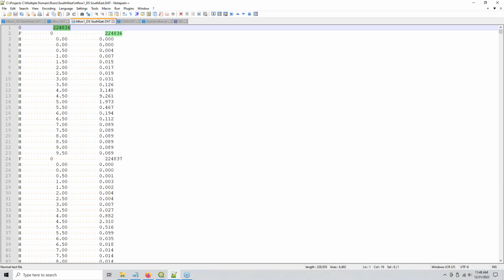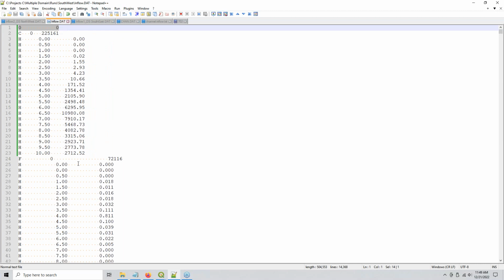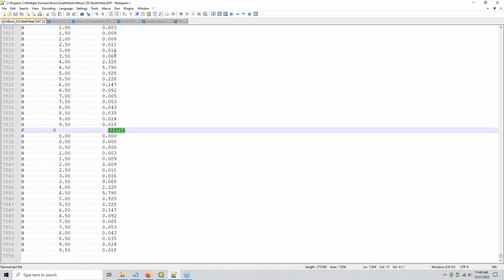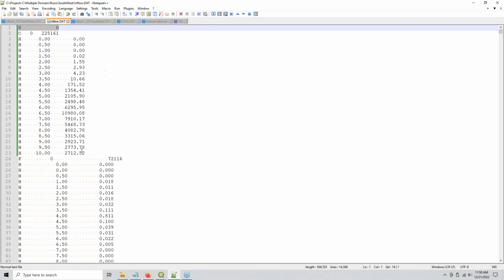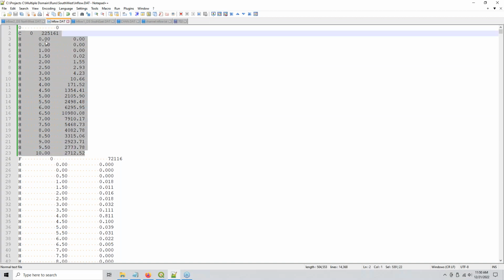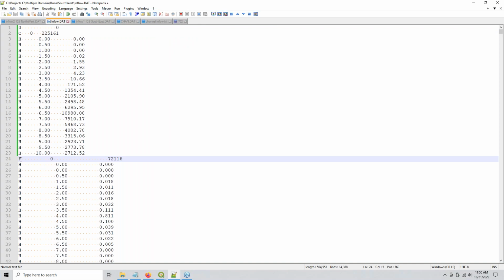And this can be 0 because we're not running this in detailed graphics. We're just running this in text mode. So this can be 0. And then you can see that this starts from, let me press Control Home up here, this one starts from up here, 72116. I also added my channel inflow hydrograph from the number 702 over here. And the rest of these are F lines for the two crossings.